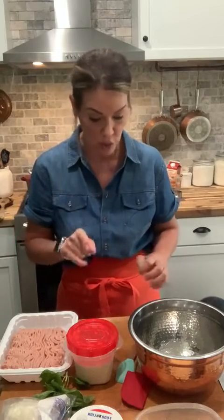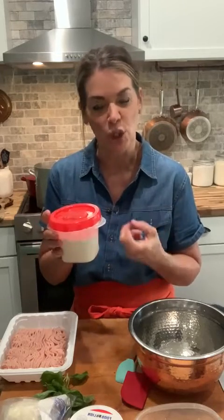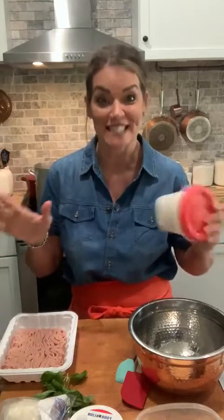One little thing I wanted to show you before we get started — you guys know I'm an avid coffee lover. I'm a plain coffee drinker, just cream and that's it. But recently I had some type of brown sugar coffee and it was really really good. So I came home and in this little shaker I have brown sugar diluted in water — like a simple syrup — with a little bit of cinnamon and my half and half. I shook it and poured it in my coffee and it's now the best coffee I've ever had.